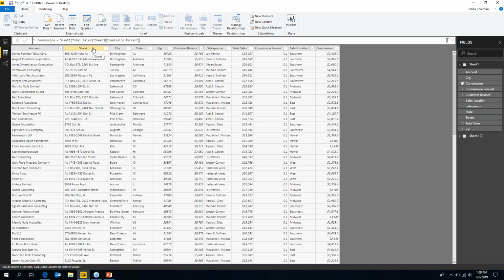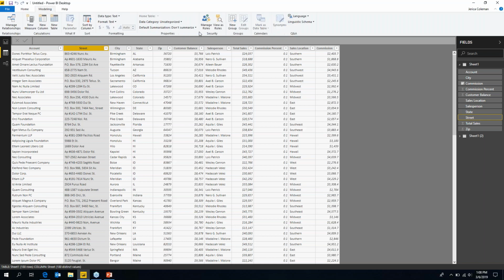So what we're going to do, we're going to click on this column, and we're going to go to modeling, and then data category. Go ahead and set it as this is street, so that's going to be our address. And when we do that, you will notice over here on the right-hand side, now street has this little circle by it.